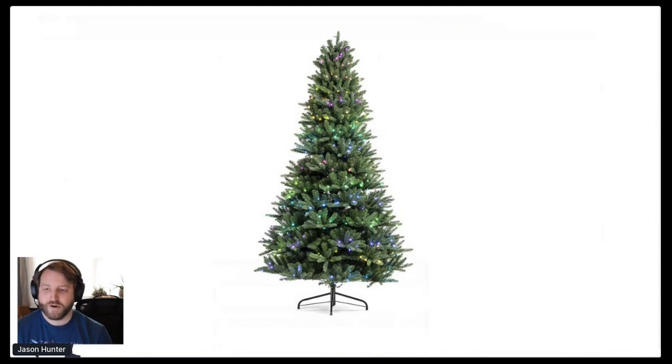Fortunately, I found a great deal on this Twinkly brand tree, which had app-controlled LEDs and was actually cheaper than a lot of the trees at the big box stores. After doing a little bit of Googling, I found that its communication protocol is also local, and better yet, there was already a Python library that implemented it. So I pulled the trigger, I bought it, and I was ready to build an integration for it. But after a quick search on GitHub, I realized there was already a pull request open for it. That's even better, especially since I'm lazy.